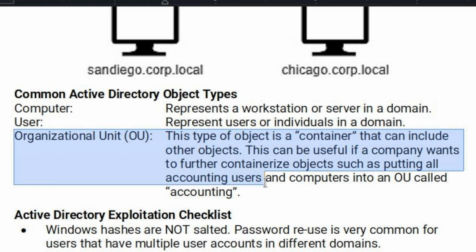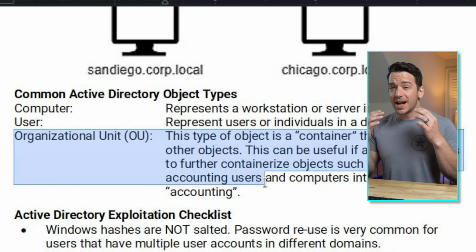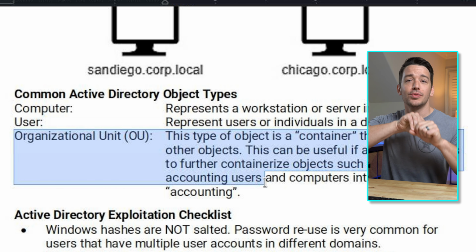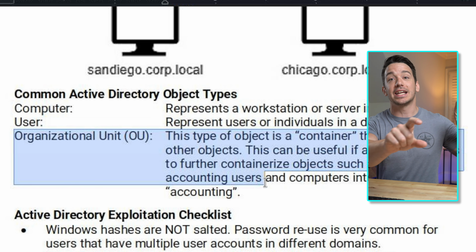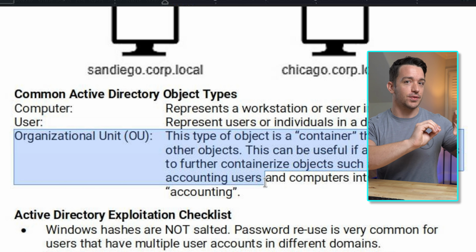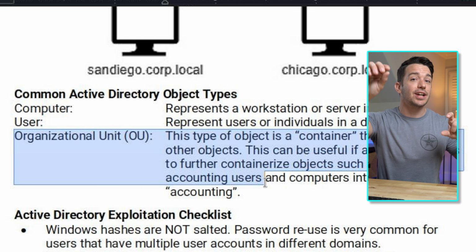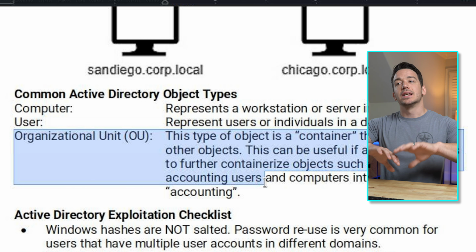These threw me off for the longest time when I was learning Active Directory in the beginning. The best way to think about an OU, in my mind, is to think of it like a folder. You can put an OU in an OU. So let's say you had an OU, and let's say you called it executives. That's for your executives of your company. You could add more OUs under that, maybe specify San Diego executives or Springfield executives. So it's just another way to lay out your network.